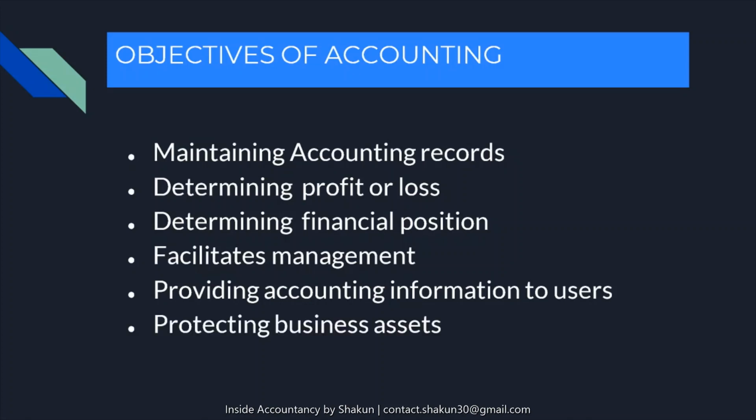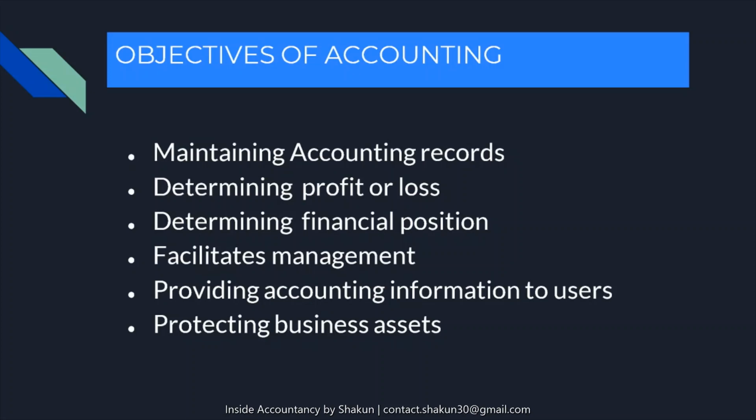The next feature is protecting the business assets. Now, another objective of accounting is to have records of the assets which are owned by the business. Assets means anything of value that the business has. So, accounting records all the assets that a business has. It maintains the record of the various assets owned by the business and which enables the management to protect them and to exercise control over them.